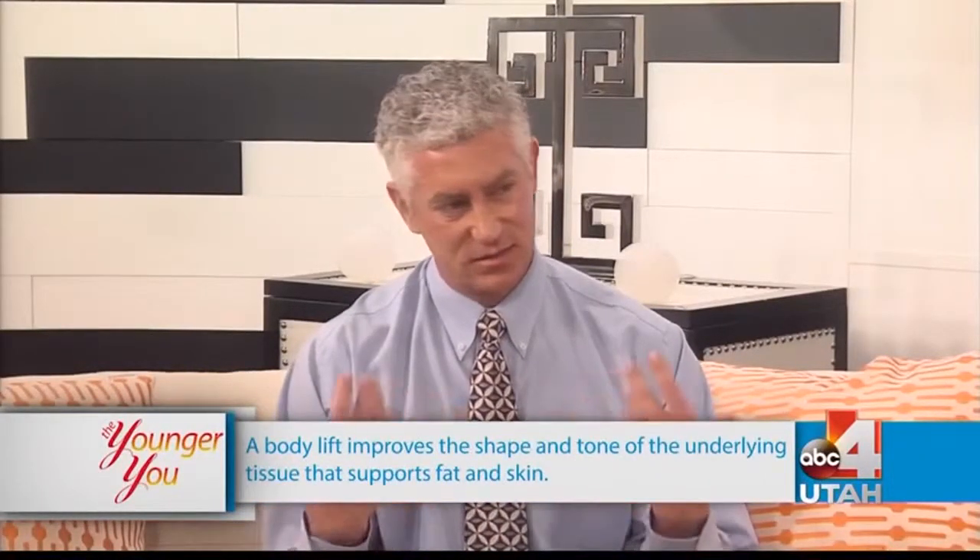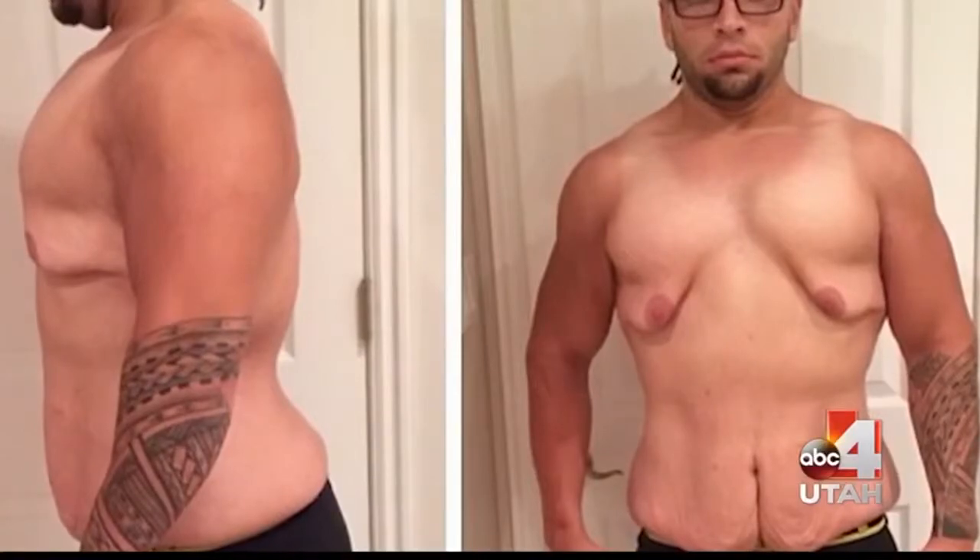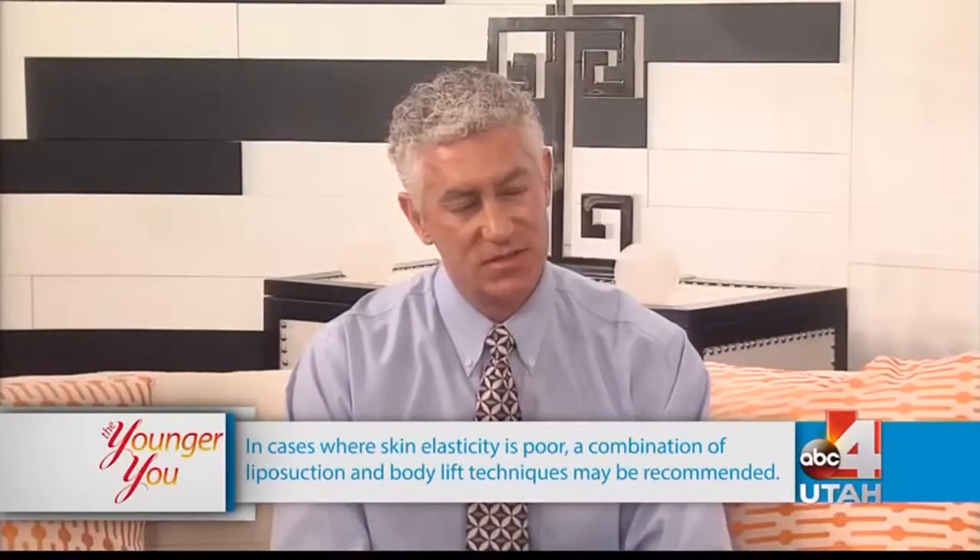What is a body lift on a guy? Well, a lot of times it involves lifting the chest because the skin of the chest area and even the side of the chest wall will sag. But then most of it's around the torso and the thighs. Body lifting is essentially removing all of the extra skin circumferentially around the body and pulling up the skin almost like pulling up your pants. He had a lateral hip, thigh, inner thigh lift, a complete tucking of the entire torso, and also a chest lift so far. How many hours of surgery and how many operations? So far we've done three operations and probably at least 16 hours.